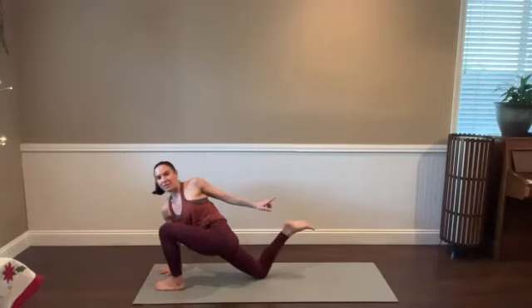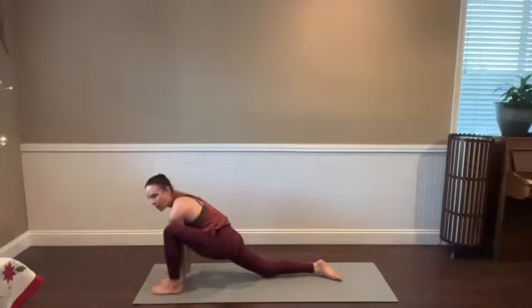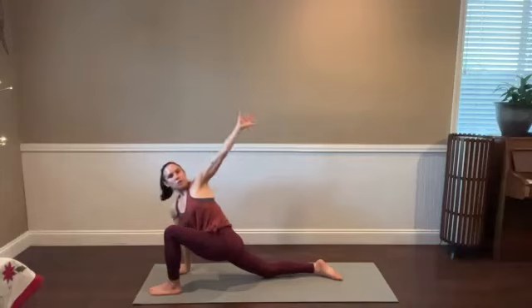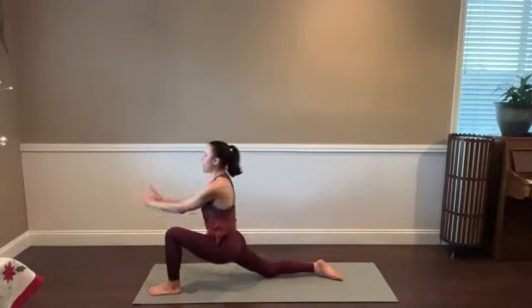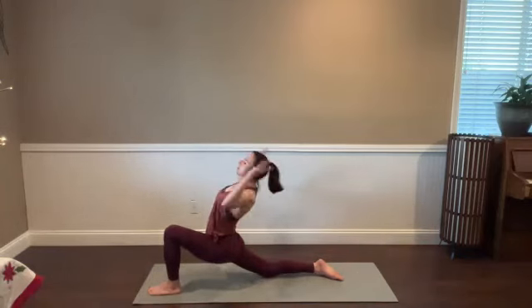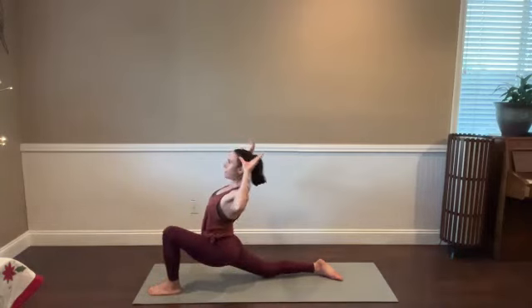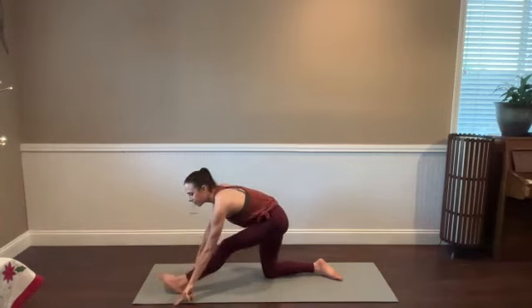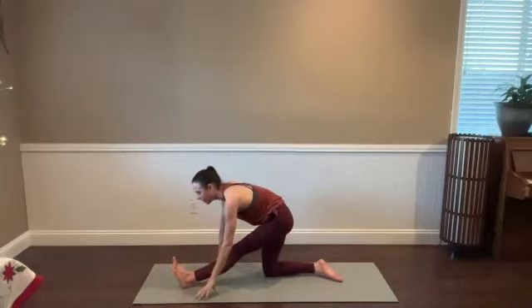If you caught the back foot, release it. Reach the arms up — inhale, bend the elbows. Bring both hands to the inside of your left foot. Maybe walk the left foot a bit to the left. Inhale — the left arm lifts, find your twist. Exhale — left hand down. Inhale, come up with bent elbows, pull the chest through, shoulders come to the side. Exhale — hands down, left arm, inhale. Hand down, exhale. Inhale, lift the chest. Exhale, drop the hands. One more: left arm, breathe in. Hand down, breathe out. Lift the chest — inhale big. Then frame out the front foot and find your half split on this side. Notice if there's a different amount of sensation in this leg than the other. Feel free to explore the same movement patterns or stillness that you tried on the other side, or do something different.